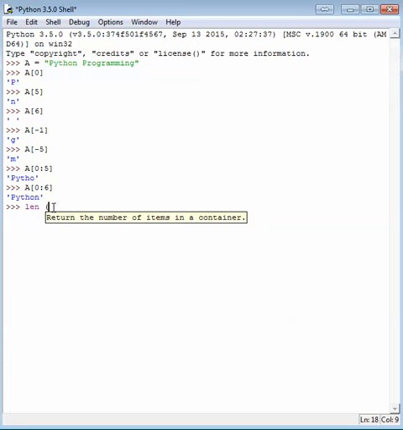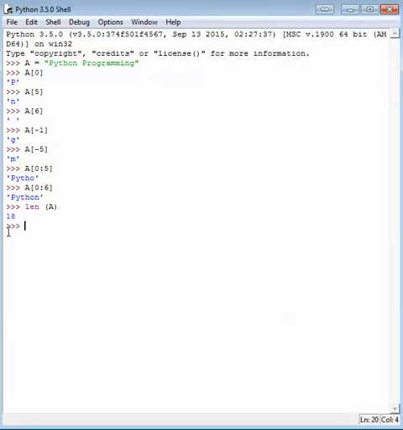We could either put in some additional string like a sentence, and it'll immediately provide us back the length of that. But what I want to show you here is we want to find out how many items are within this variable of A. And what we do is we find out it's 18. So if we actually came up here and manually did this: 1, 2, 3, 4, 5, 6, 7, because of course the blank also counts, 8, 9, 10, 11, 12, 13, 14, 15, 16, 17, 18. There's 18 between the two double quotes of the string value of Python programming.